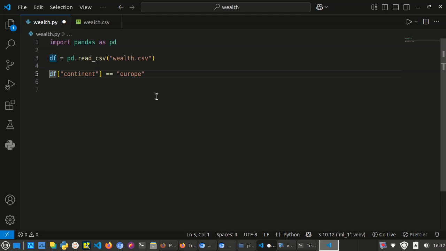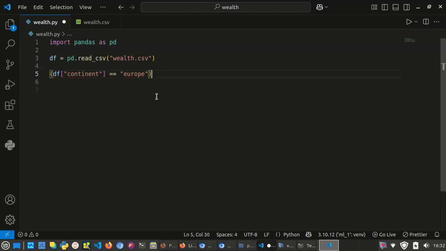Now I'm going to put this into normal, standard round brackets. This is important because Python is going to look at this and say, I'll do this first. Let me get you a series, a Boolean series based on the condition you give me. Okay, I've got to do that first.